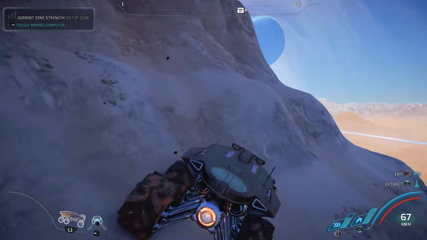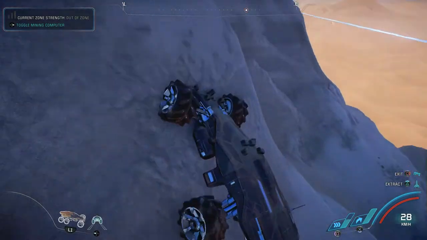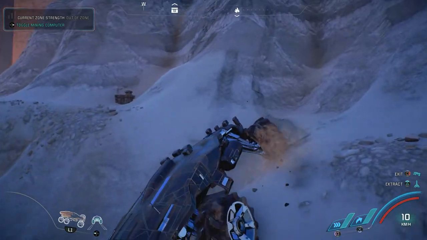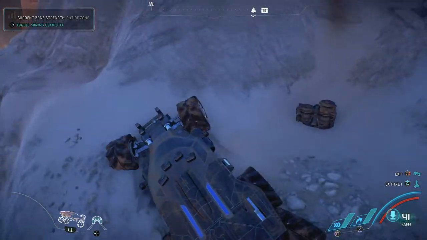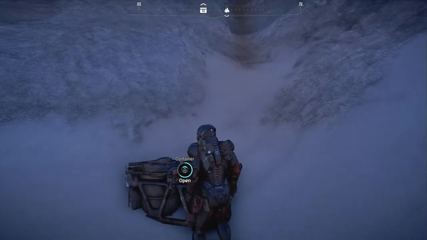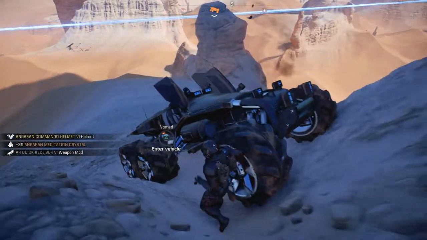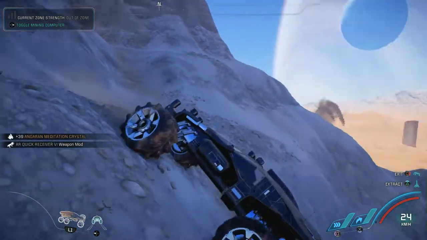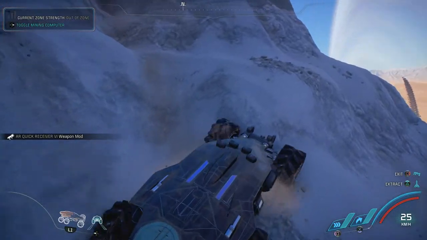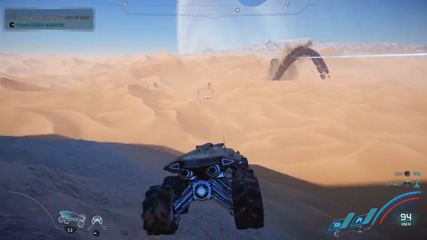Let's see, where is this one? Probably up. Oh wait, is that it? I think that's it. Yes. That's it. Hey, Nomad, get back here. Okay, oh, look at the architect. Well, found the monolith.